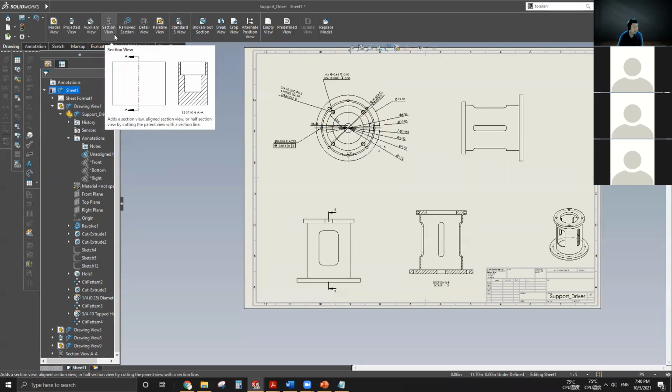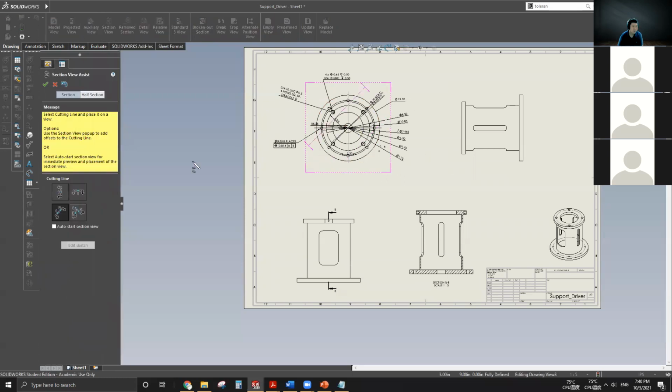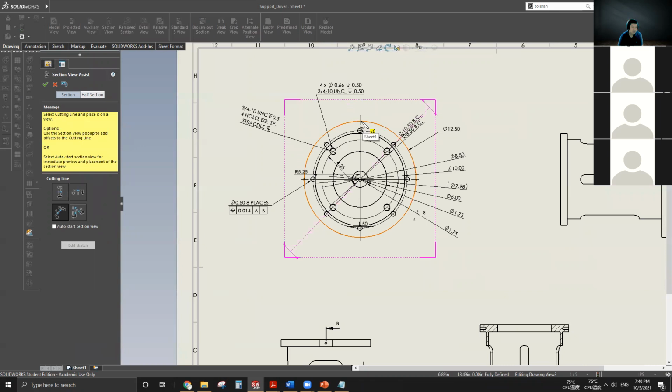So the section view is right here. And if you want to make a cross section of anything, you can. For example, even this view, you can make a cross section, right? So let's do this view for an example.